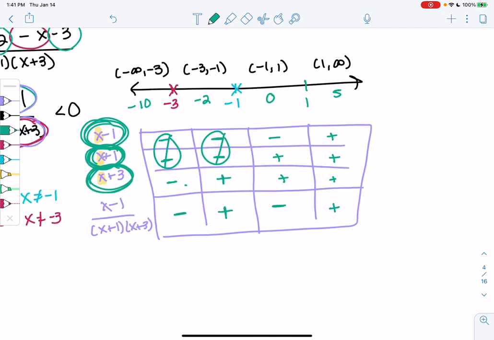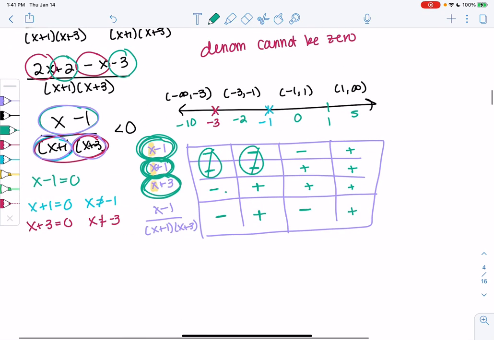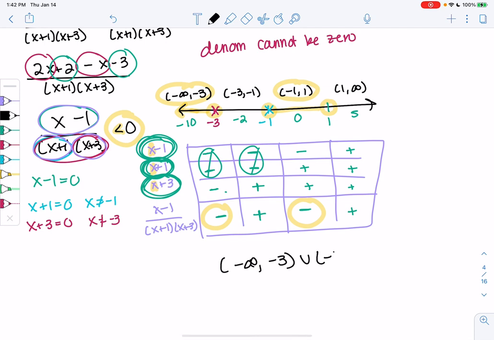And then what do we want here? We want less than 0. So we want negative intervals. And then no endpoints. So negative 3 and negative 1 were never going to be included for any reason. But we also know 1 is not included because there's no or equal sign. So I'm going to shade the first interval and the third interval. So we have negative infinity to negative 3 and we have negative 1 to 1 as our solution. Any number in either of these intervals would be a solution to this inequality.